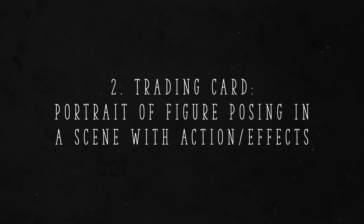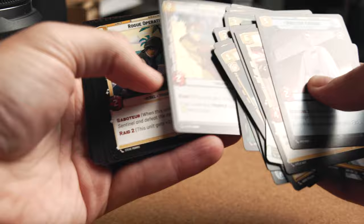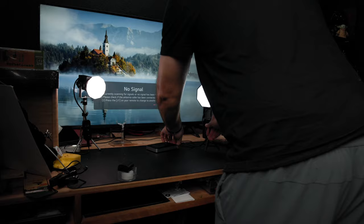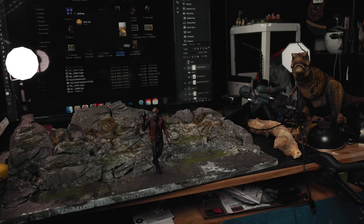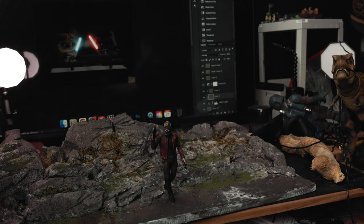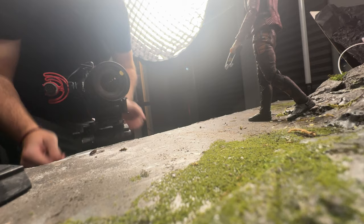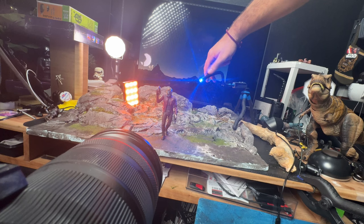On to the next setup. This one I'm calling the trading card, because it's focused around one figure — it's not just a simple portrait, there's a little bit of an action pose and some kind of scene around it. I really like the basic scenes and setups that trading cards have. Our second model is going to be Star-Lord — this is the S.H. Figuarts one, pretty good quality and design. We're going to use my TV as a background, and I also want to do some mixed lighting — throw some blue or orange colors in there to mix it up and see how the phone holds it all together.